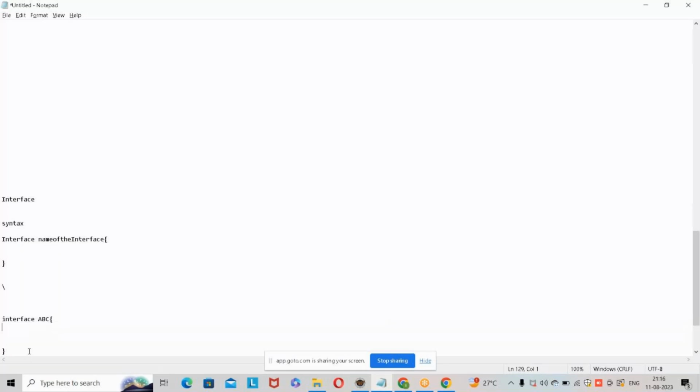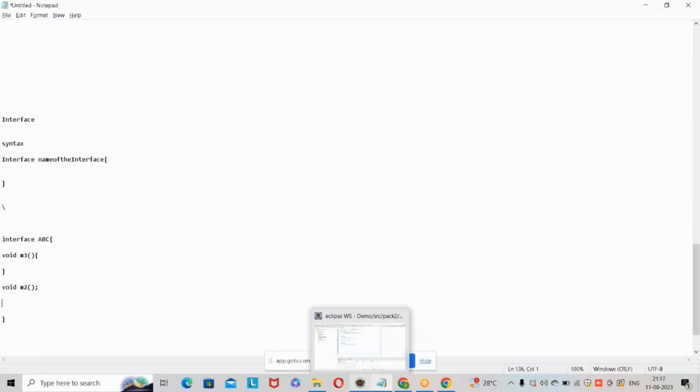An abstract class can have normal methods, but in case of an interface, if you are trying to write normal methods, your compiler is going to throw an error. Whatever you write in an interface is nothing but abstract methods. I cannot write normal methods; I can write only abstract methods in an interface.